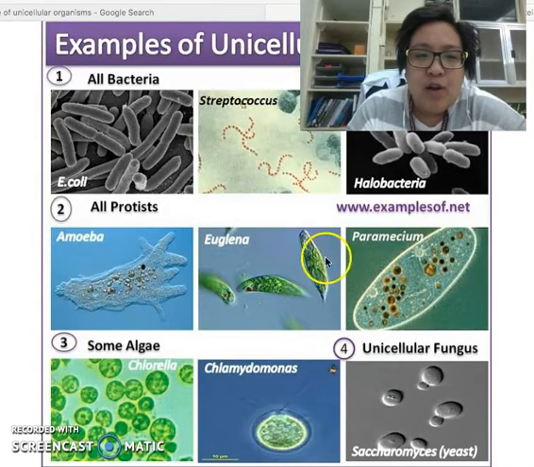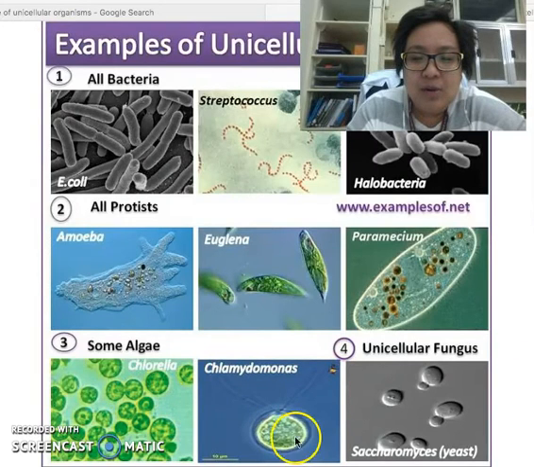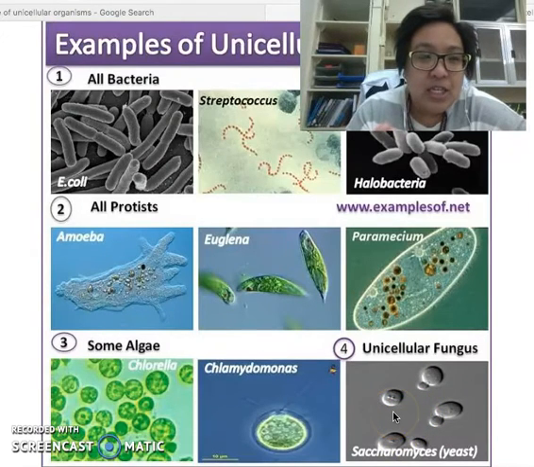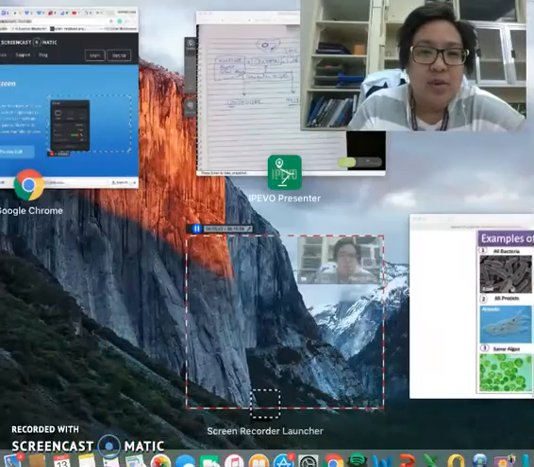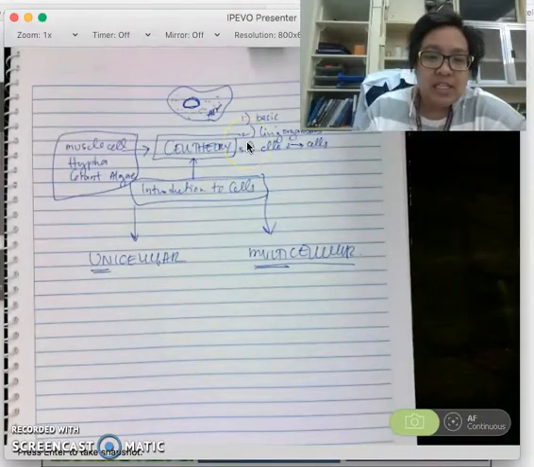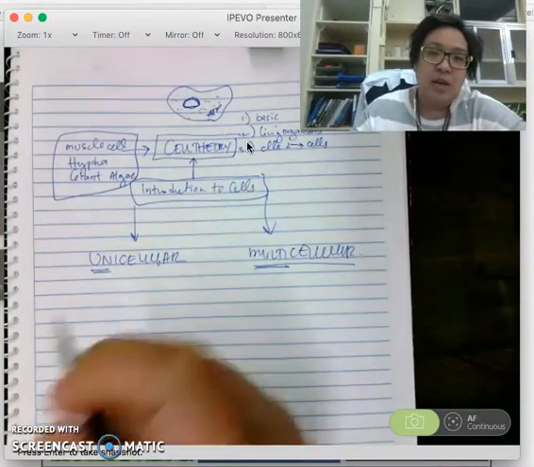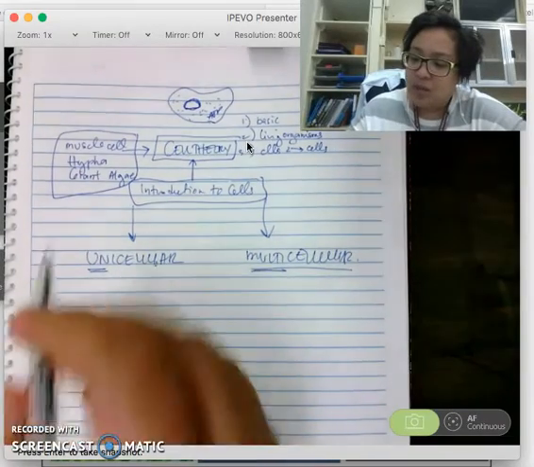These are all freshwater organisms, and even some algae. So you have your chlorella, chlamydomonas, the yeast, Saccharomyces. We use this in the lab, the powdery substance. So all of those are single-celled organisms, which means they can exist alone even if they're made up of one cell. Now, is this possible?